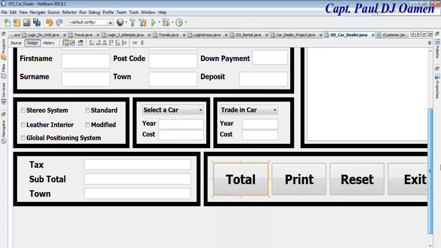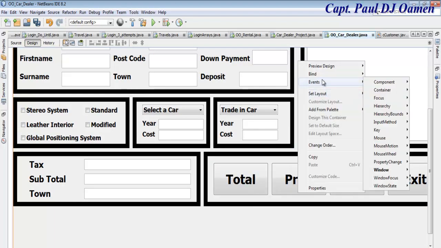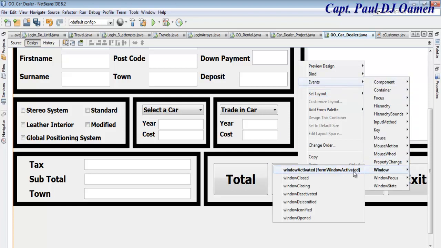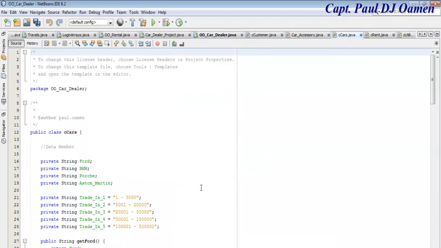I think I may have it on the form activate. Form activate. Yeah, that's the form activate. However, we want it as, okay, let's go into the class. Yeah, there we go. Those are the values. So I just want to get it right.